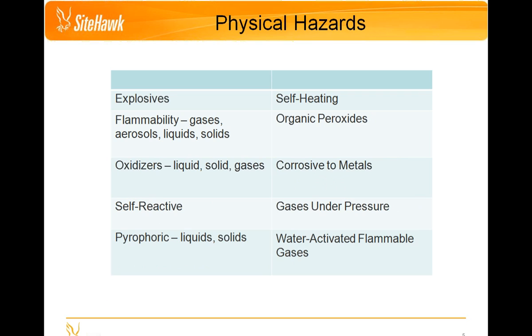Likewise, for physical hazards, there are also certain data points needed to classify materials. To determine flammability for liquids, for example, you need to look at the flash point as well as the boiling point data for your material. Flammability for aerosols looks at flame extension data to determine classifications. So, all of this is to say, it's important to know what data points are necessary to appropriately classify your materials.